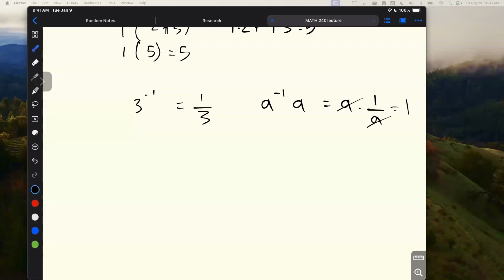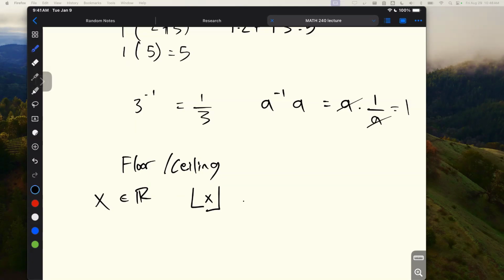Okay, so one thing we didn't get to last time is this notion of floor or ceiling. The book has a few paragraphs at the end of the section, where we say that the floor of any real number, let's call it X, is where we truncate it. And so this is fairly intuitive. So we write the floor of X.